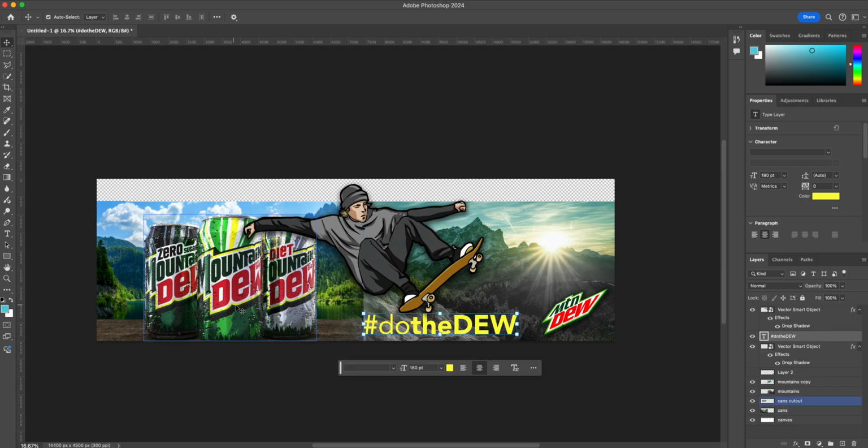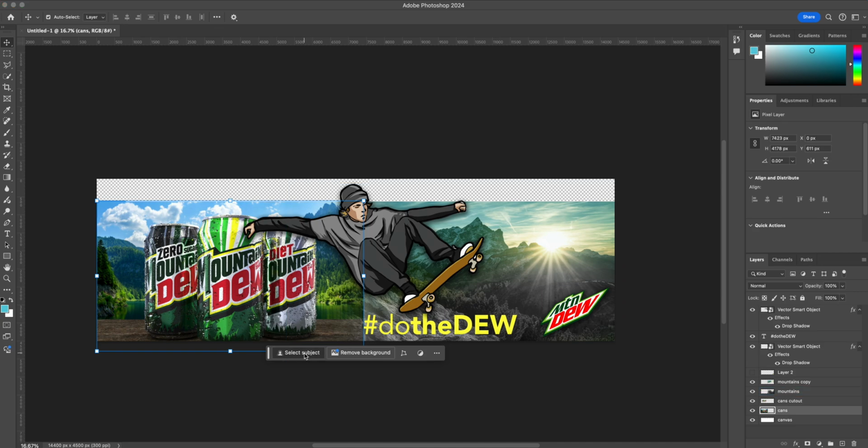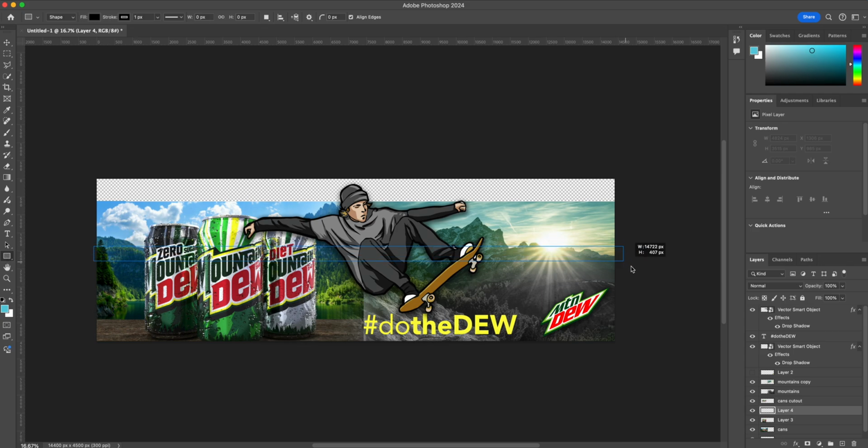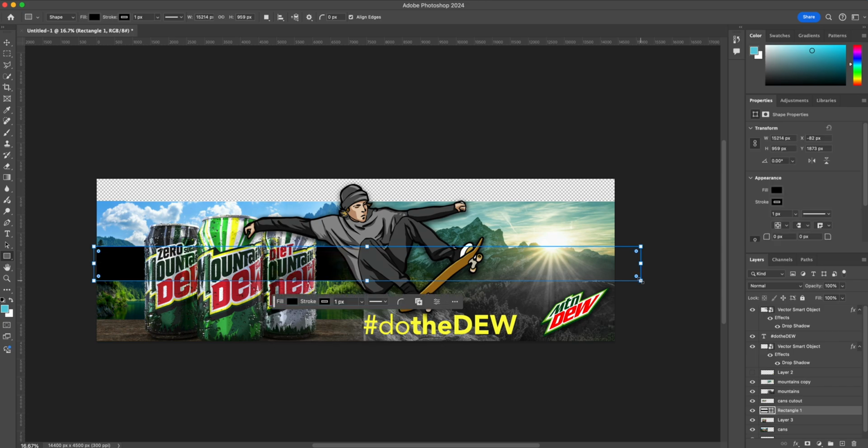And now that we have our cans cut out, we could go back in here, select subject, and I'm going to copy and paste another version just so we have multiple versions underneath of it. I'm going to go in and add a new layer, and I'm going to start to add some interest to this. Let's just draw a little rectangle back there.